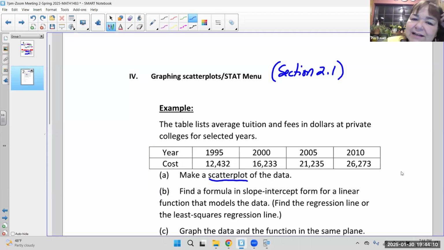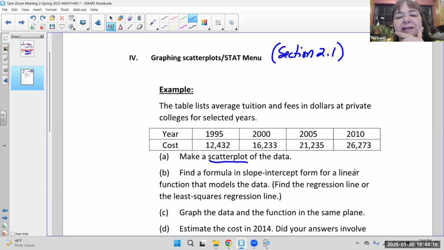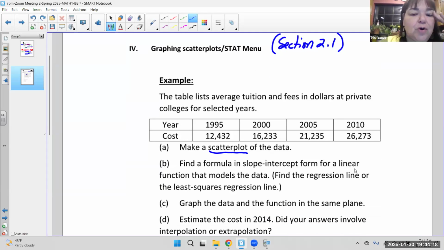It says the table lists average tuition and fees in dollars at private colleges for selected years. Typically we call this X, we call this Y in algebra. But since it's isolated data points, we're going to put them in list 1 and list 2.